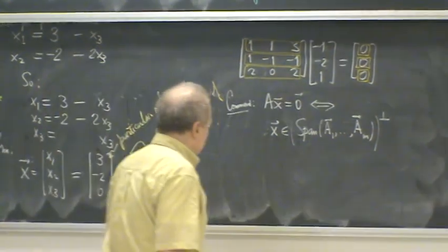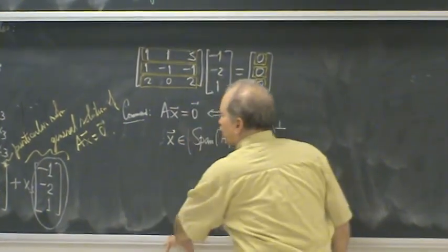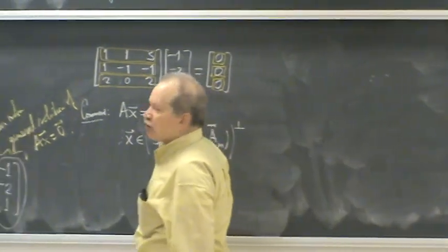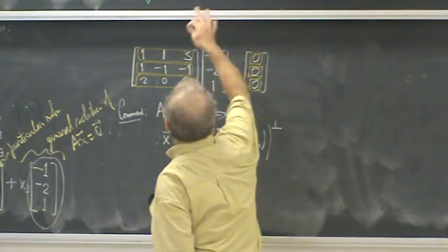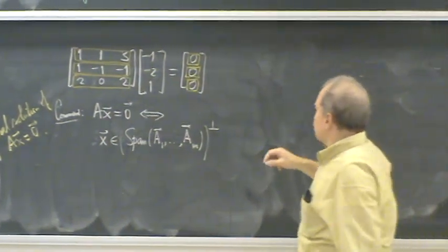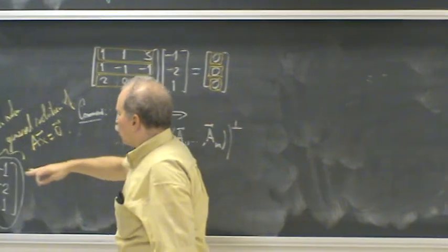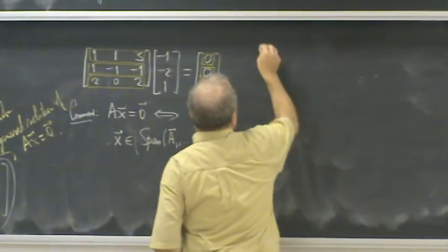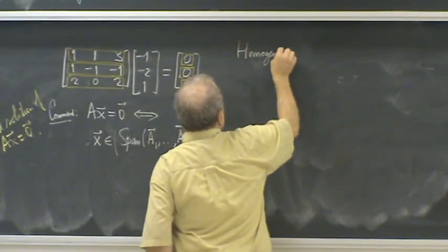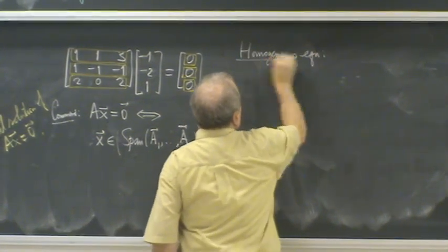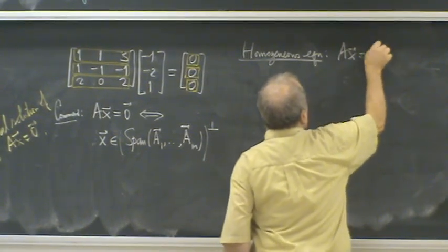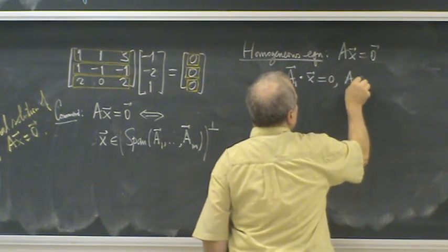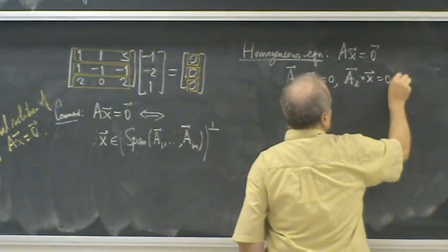Now, I actually want to come back to Bryce's comment or question. What is this saying about the original 3 row vectors? The fact that we ended up with this row of zeros. So I'm going to, for the moment, ignore the B vector and just talk about the homogeneous equation here. If we just looked at Ax equals 0, in this case we have 3 row vectors, so we're getting 3 equations.